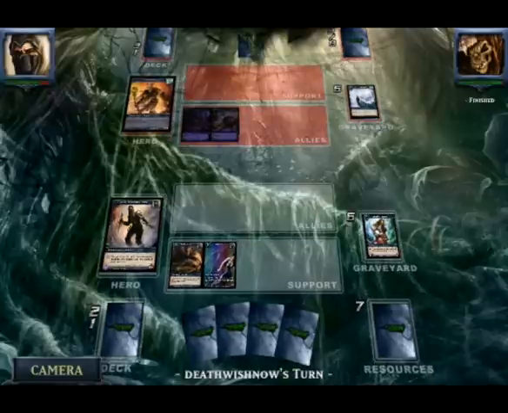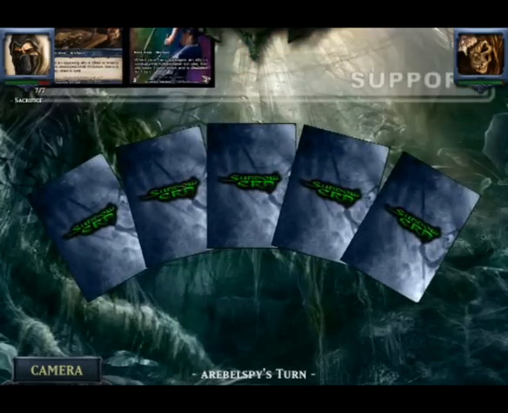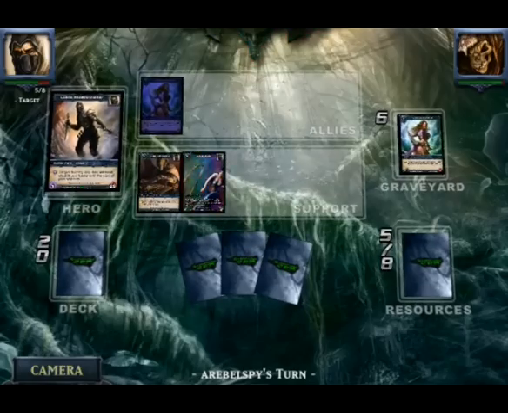So right here it's looking a little scary with nothing on board for me. His 4/6 Glutton and his undamaged Plasma, and all I've got is that Anklebreakers on board. But like we said, Anklebreakers is real good. So I do use Jasmine, and I've got my hero ability built back up.